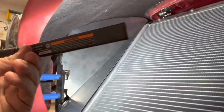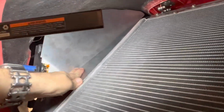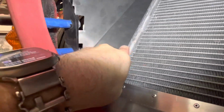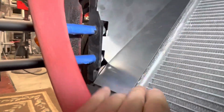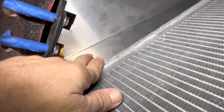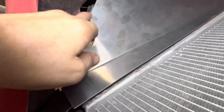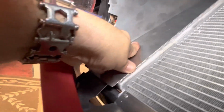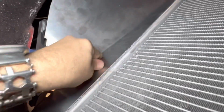All right, so I got this piece cut to fit. It's right up to the edge. It's nice and straight. Had to take out a little more than I wanted to, but step by step, you know, I snuck up on it to make it look as good as possible. And that's pressed in how it should fit.